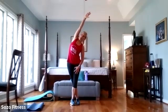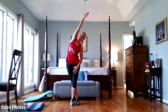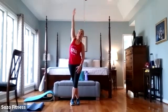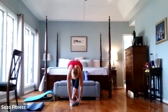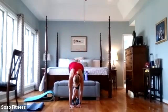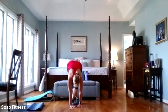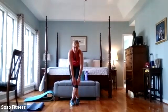And switch those legs. Left leg behind your right. Reach your left arm above your head. Give a big stretch toward the ceiling. Bring it back to center. Easy does it. Come on down over your leg. Straighten that left knee out just a little bit more. And release it, roll it out through the back of your shoulders.